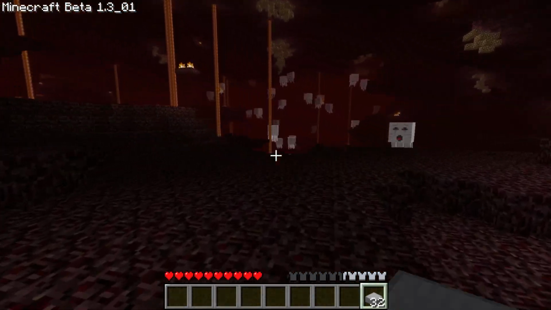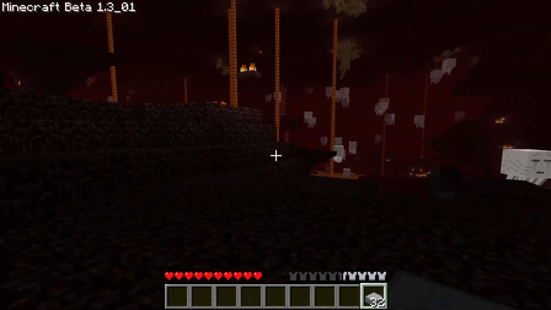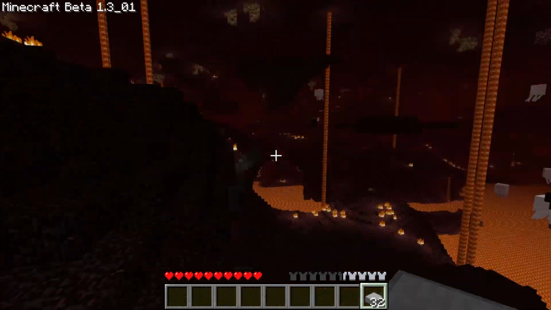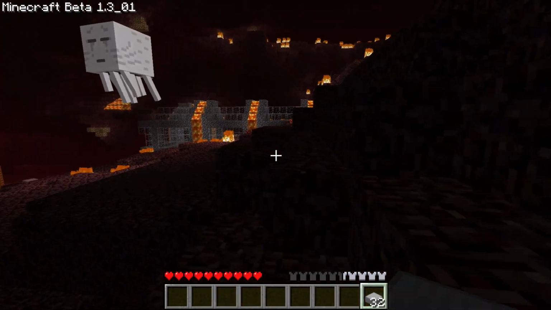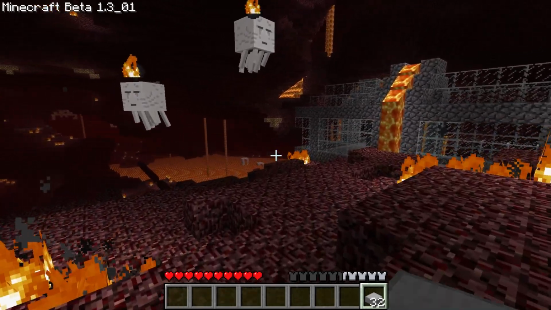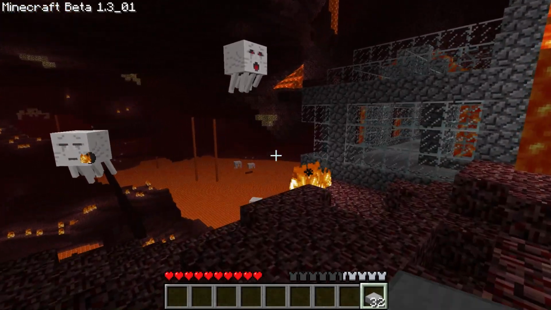I bottled it already. Oh, look at all those ghasts. They've all just loaded in. Look how many there are. My gosh, they've all just loaded in and there's so many. I think it's because nether mobs don't unload, or if you leave the nether, they don't despawn.